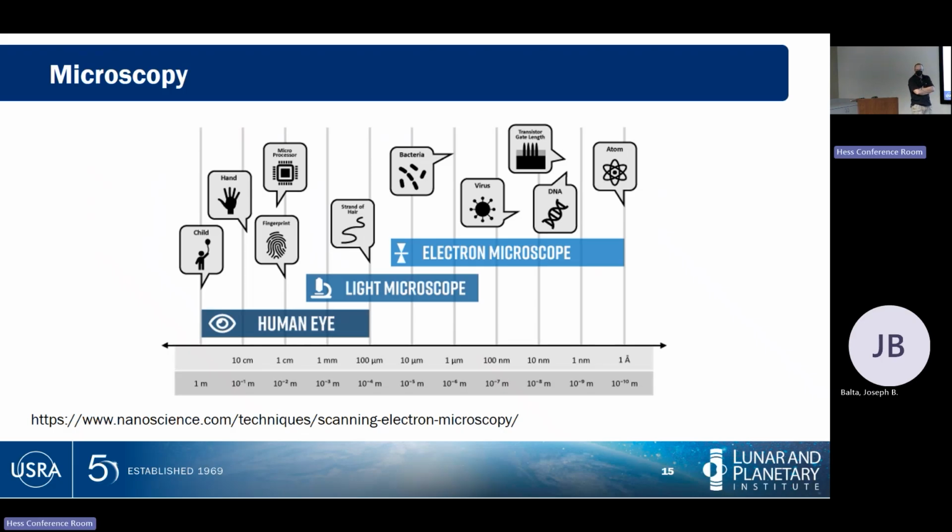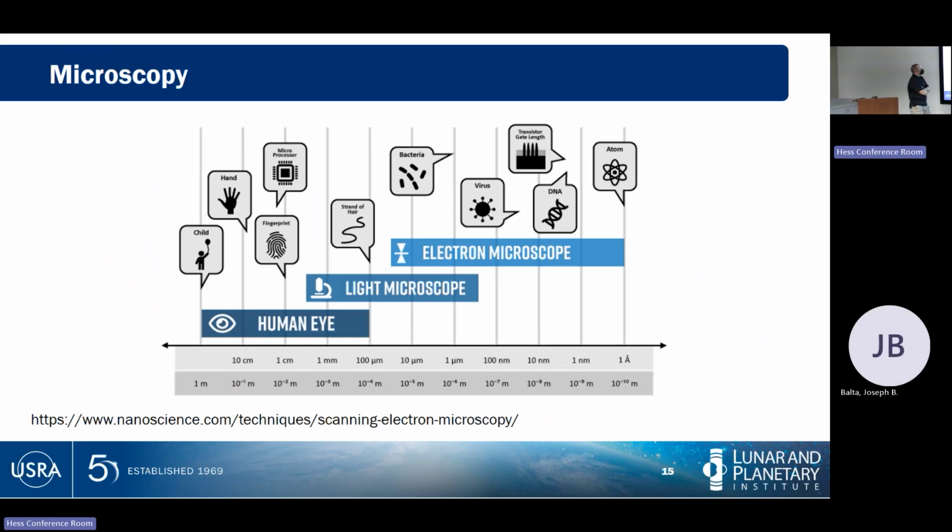So, you and I can see things down to a certain scale. That tends to be down to 10 to 100 micrometers, something like that. We can't really see bacteria with the human eye. You can get down to a human hair, a little bit of dust, something like that.